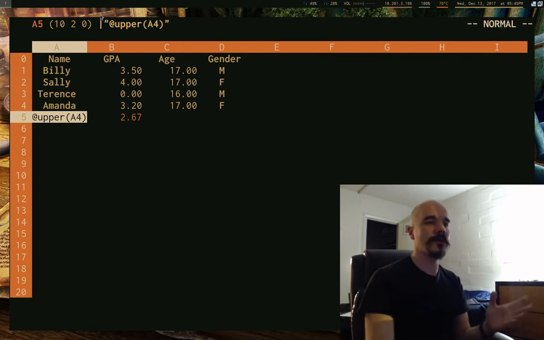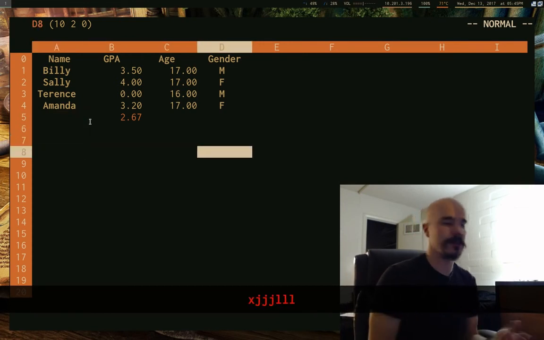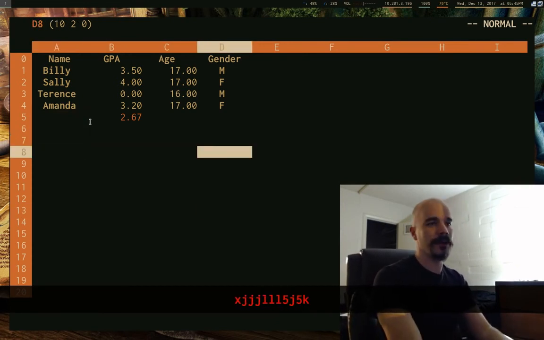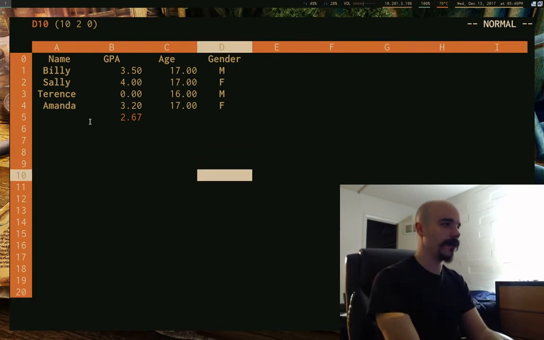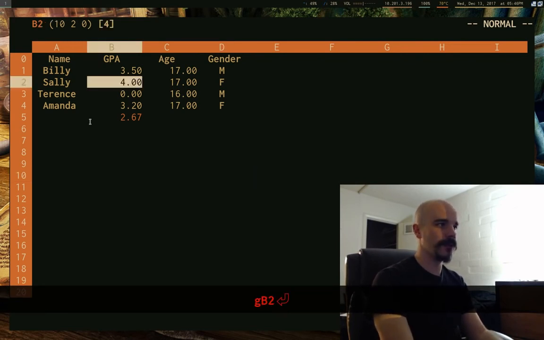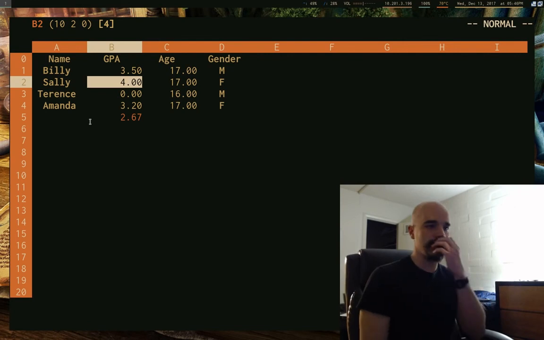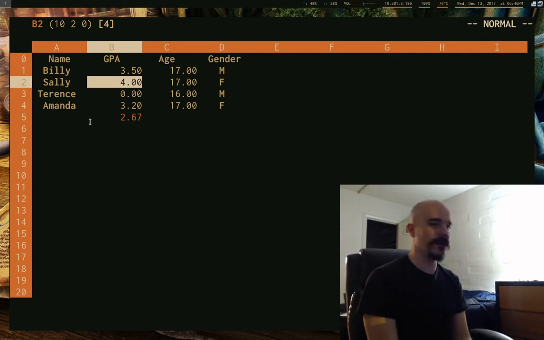But I know there is a way to have something running on another cell. Oh, and I should say, as you would sort of expect, in addition to having number modifications, so 5 to the right, 5 to the left, stuff like that, you can also do something like go and then B2, and that'll take me directly to B2. So that's another Vim-like thing that is in here.